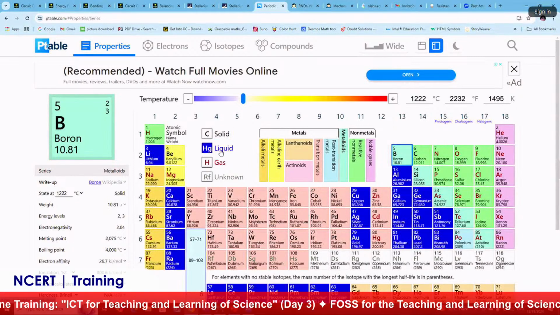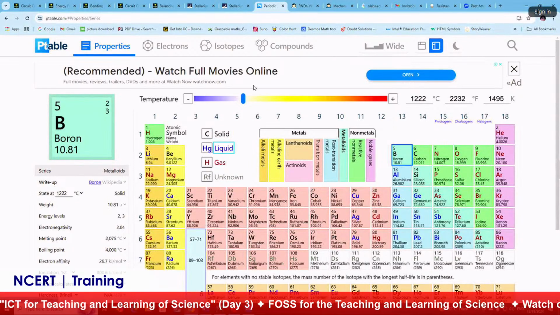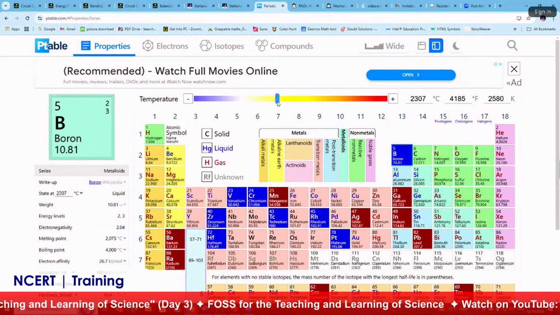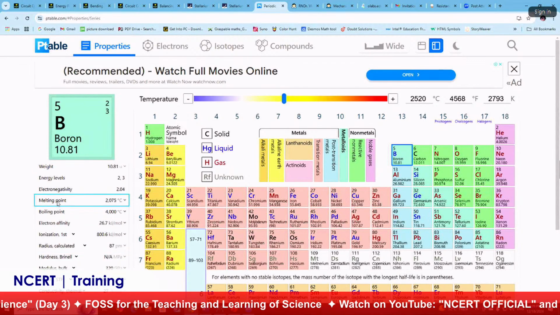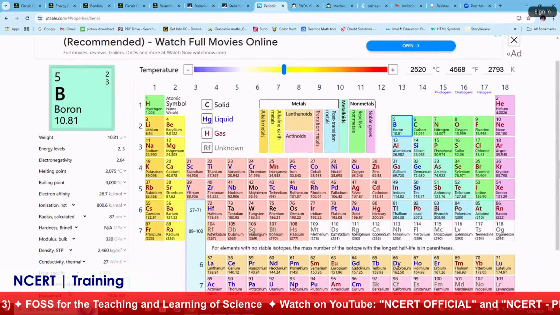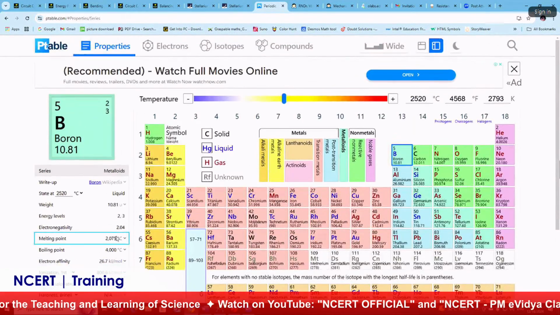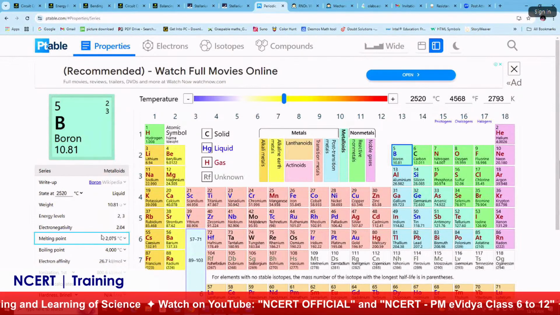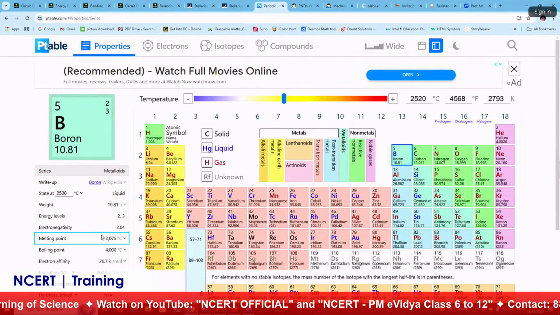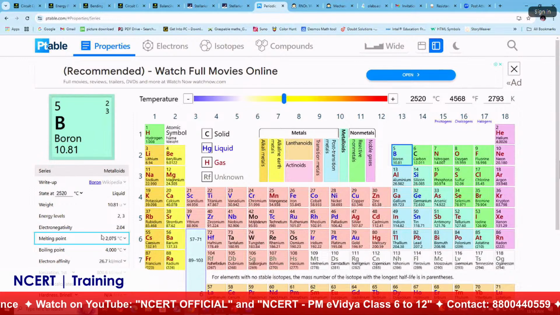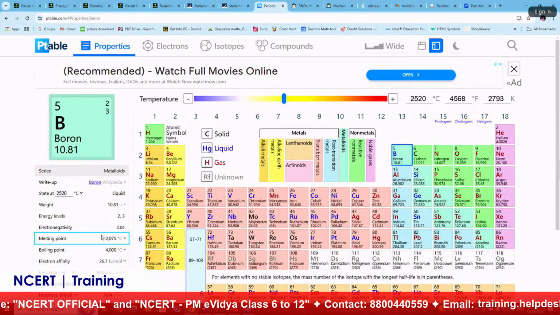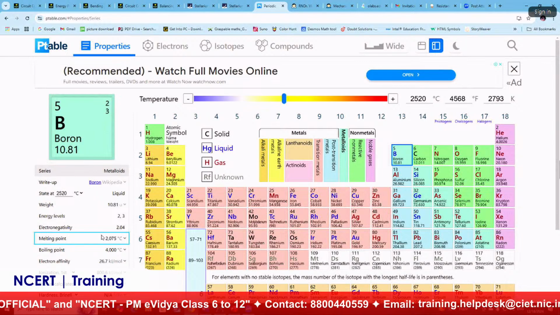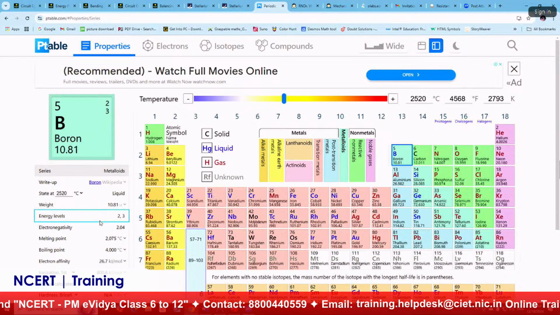For example, solid is this color, liquid this color, gas unknown. If you increase the temperature, the melting point, boiling point, and all the properties are displayed here. So it is a very nice tool for a chemistry teacher to explain the different elements. Whenever introducing an element, they can view its different properties.